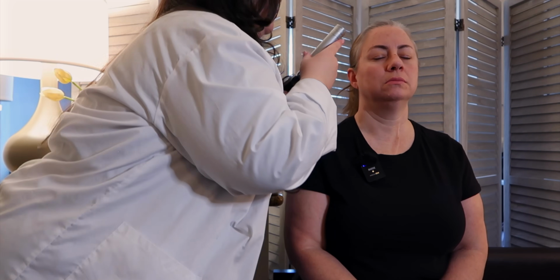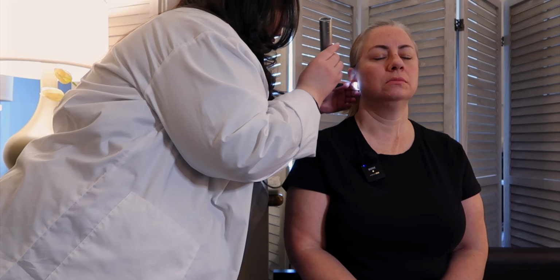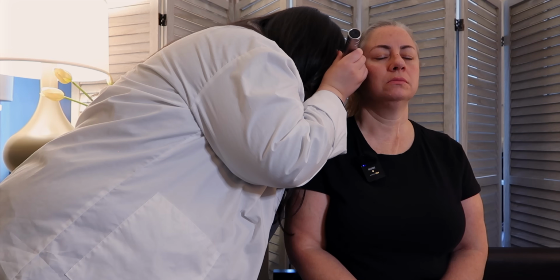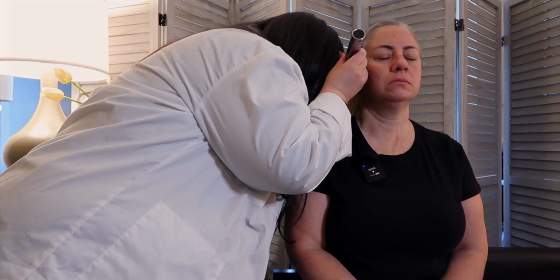Okay, so let's go ahead and start with our ear examination. So I am going to place my otoscope. Again, always ensure that the light is visible prior to bringing it to the patient. Okay? And for this examination, I will stand so that I have appropriate visualization. Very gently placing the tip of the otoscope in your patient's ear, you are going to come forward, pull up and back at the ear canal. You should be able to visualize the tympanic membrane, notating any abnormal signs of cerumen, which is not notated here.